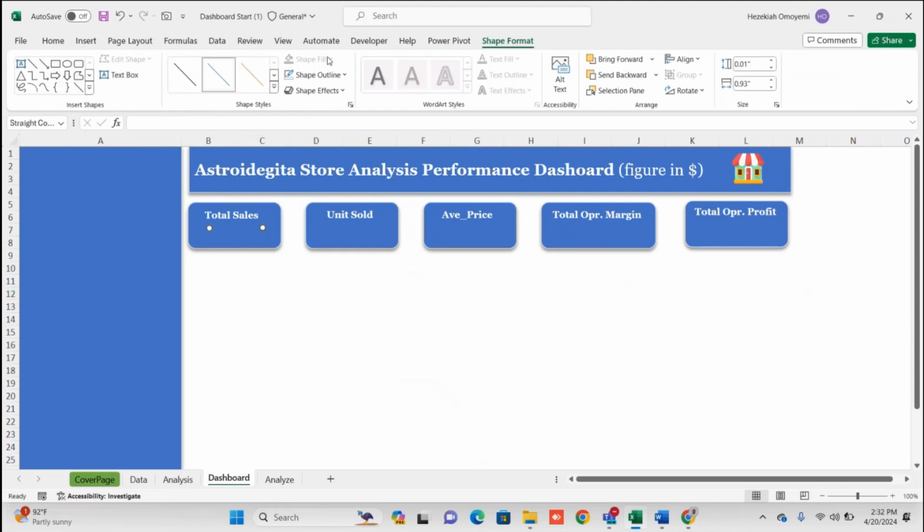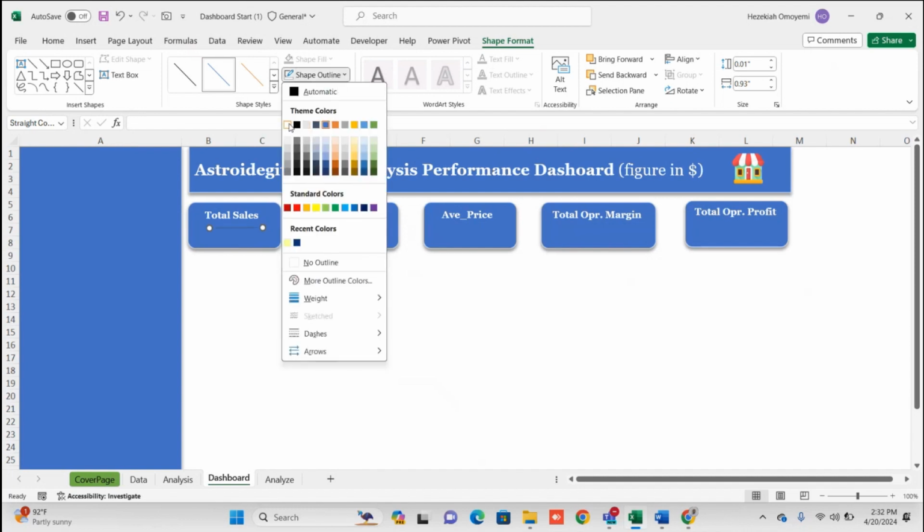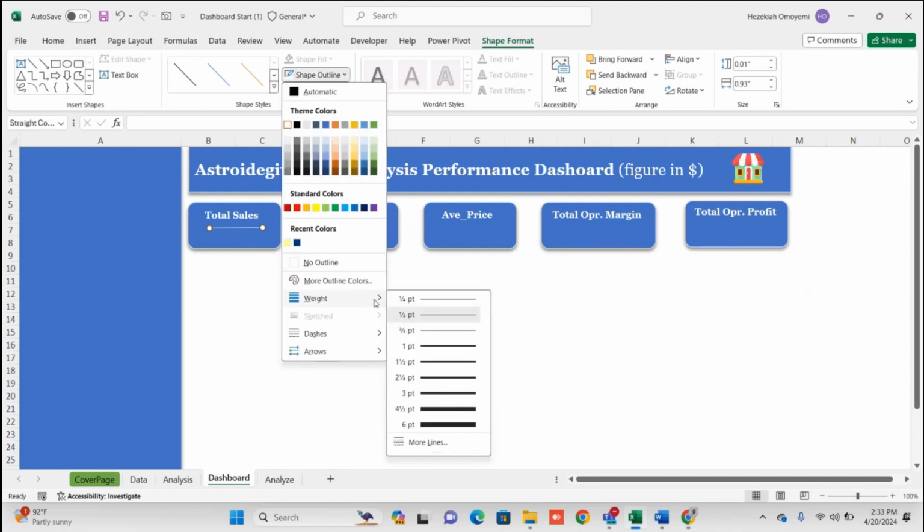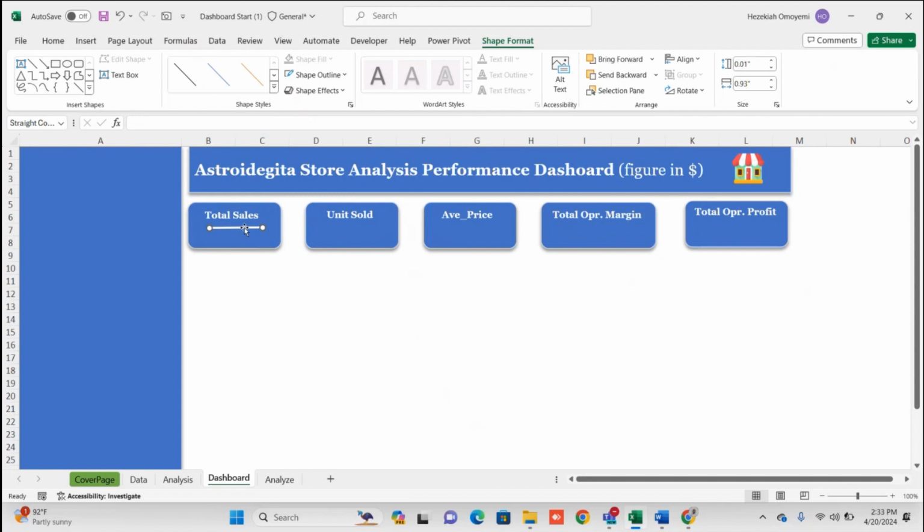And the shape is white. And how thick? Make it straight.